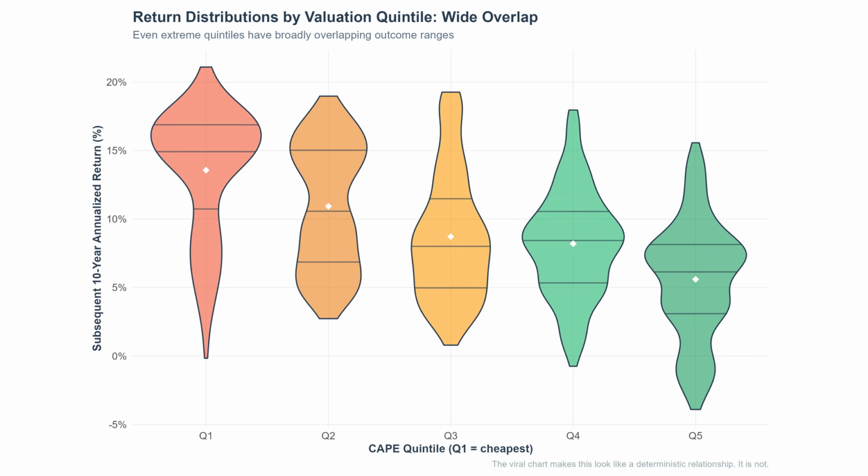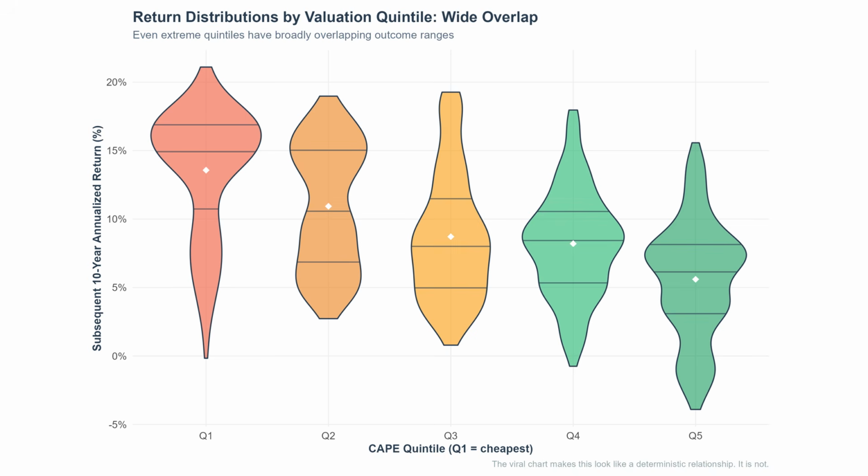Let me make sure I'm hearing this right. You are saying that even if I perfectly identify that the market is in the top 20% of historical expensiveness, a screaming red siren on the viral chart, I could invest my money and still end up with a phenomenal double-digit 10-year return. Yes, you absolutely could. And conversely, I could bravely buy when blood is in the streets, when the market is dirt cheap, and I could still end up with a decade of flat or negative returns.